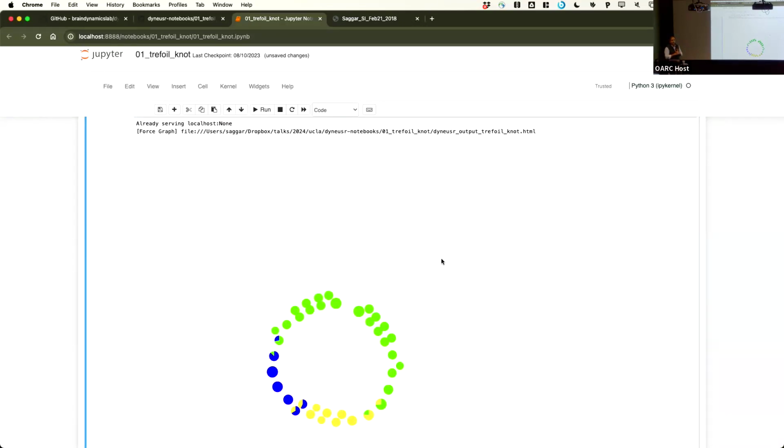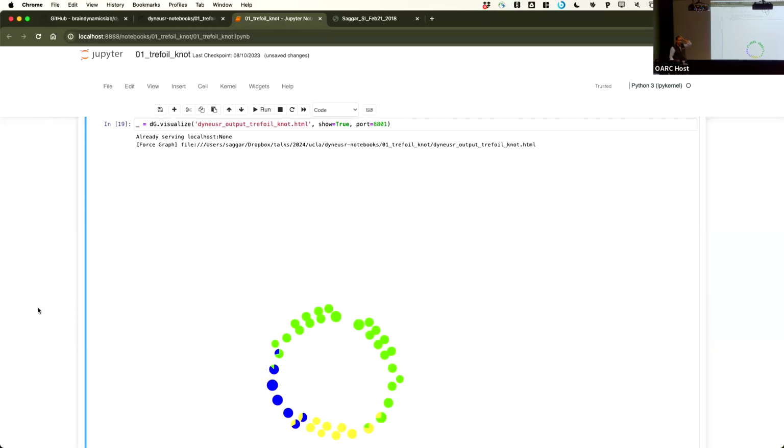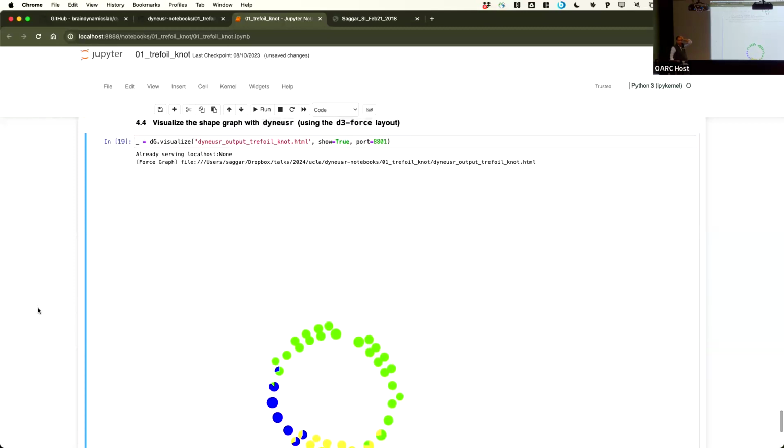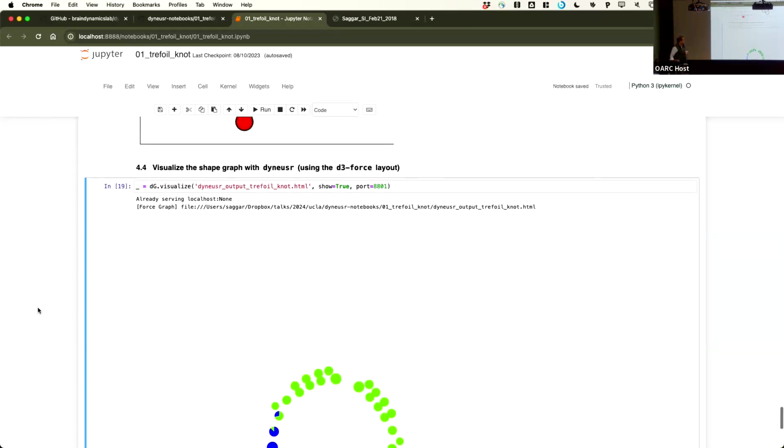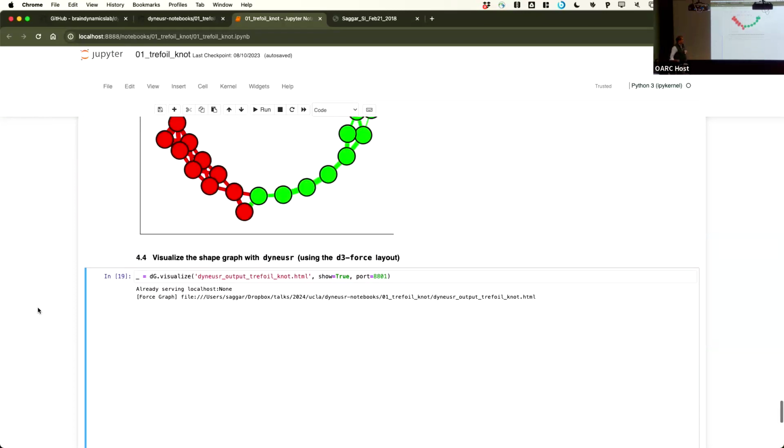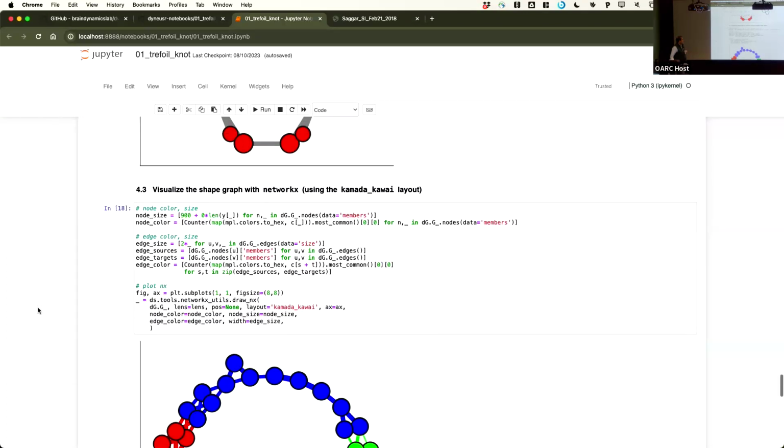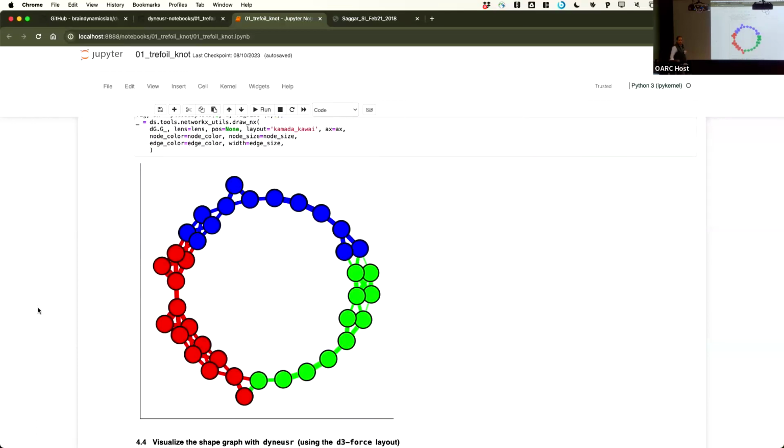Is it working for anyone? Did you guys try? We didn't accept the last step for some. Was anybody able to get the last step running? The D3? Yeah, I just had trouble on my browser. I was wondering if others had trouble there. There's an error in the code, in the module. Not that I can debug it. I think it was just importing one of the submodules incorrectly. Is it the same bug for everybody?